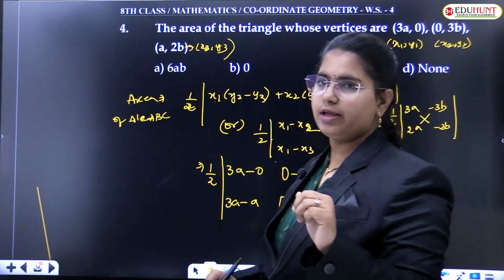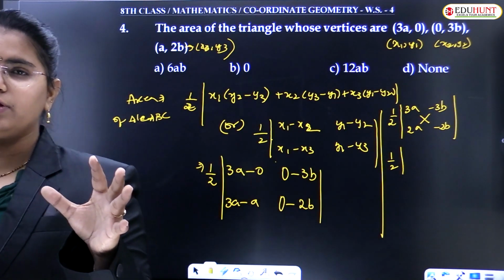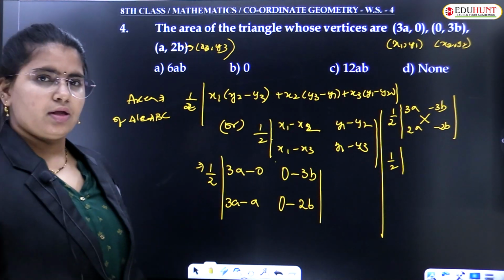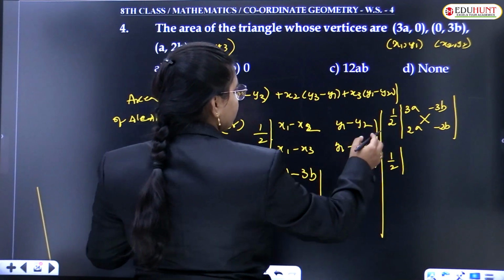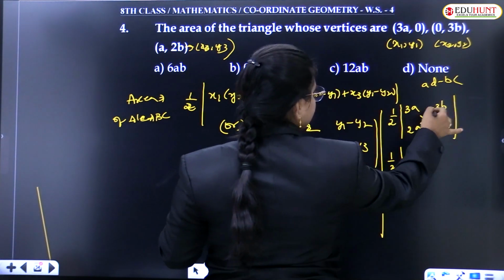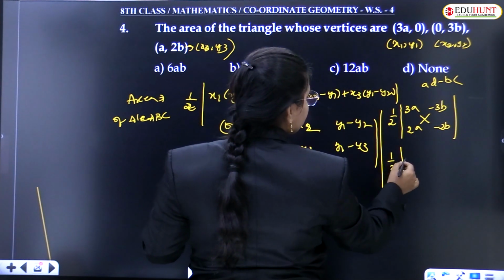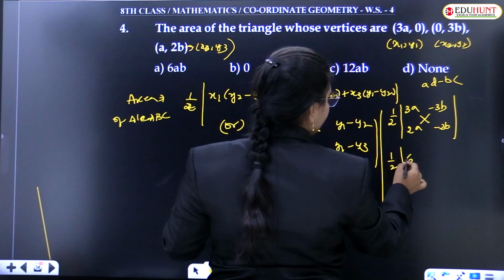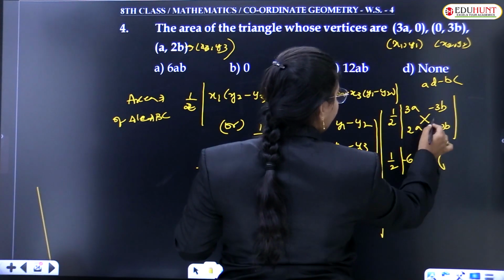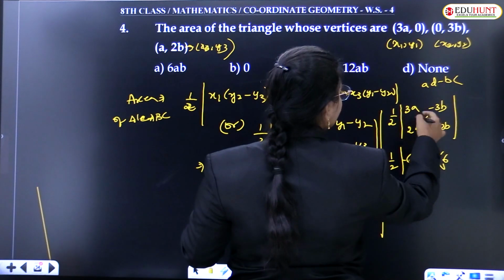Just cross multiply if you are having a, b, c, d. How you are going to multiply it? Tell me. AD minus BC, correct? If you are having A, B, C, D, you can multiply in the form AD minus BC, cross multiplication. 3 2s are 6ab, minus, minus 6ab, minus, 3 2s are 6 again, right?